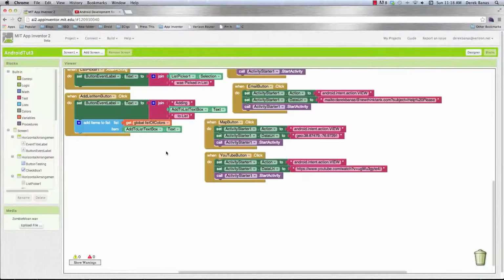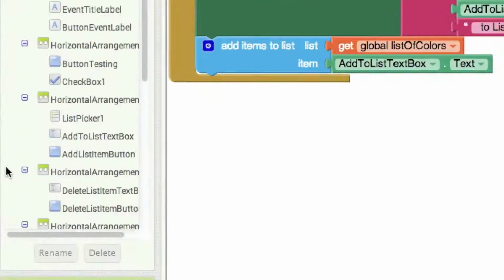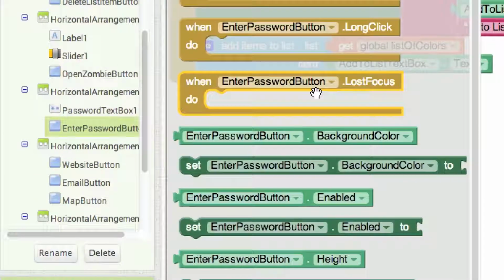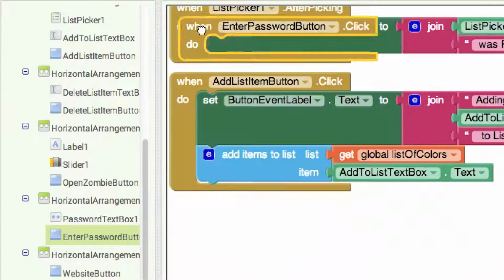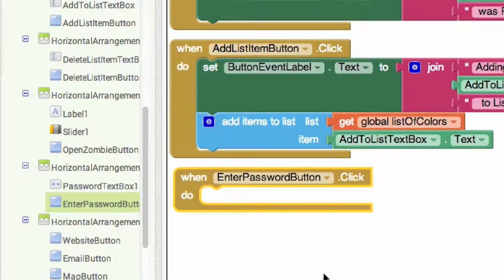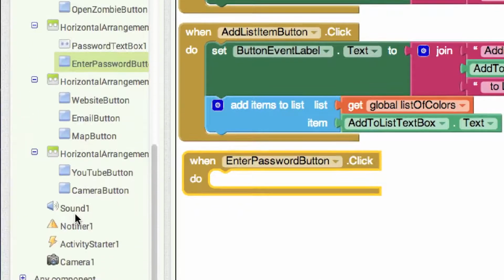Jump back over into blocks and let's make that work. So we're going to come over here and we're going to say, all right, where is enter password button? There it is. And enter password button, look for click. There that is. Drop it right here. That'll work, I think. And then what we're going to do is we're going to say whenever they click on that, we're going to get the password. We're going to open up a dialog that says never give anybody your password. So let's come down inside of here.